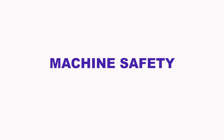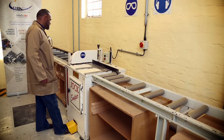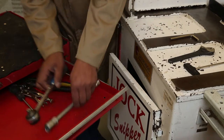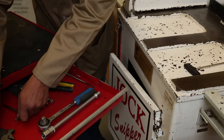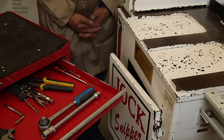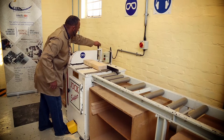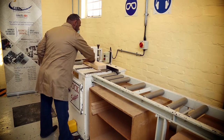Machine Safety. Always keep the safety guard in place and in proper working condition. Remove all keys and wrenches, and create the habit of checking that all keys and wrenches are removed from the machine and placed on the file box before starting operation. Always adjust the clamp to the right height to avoid getting fingers or hands between the work piece and the clamp.